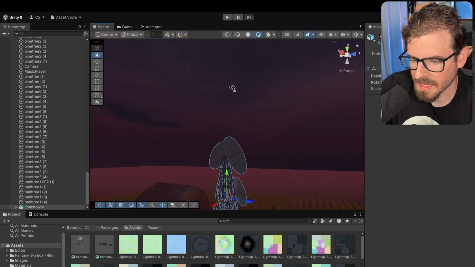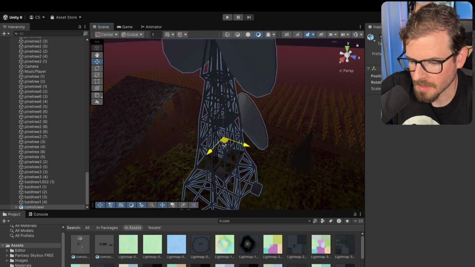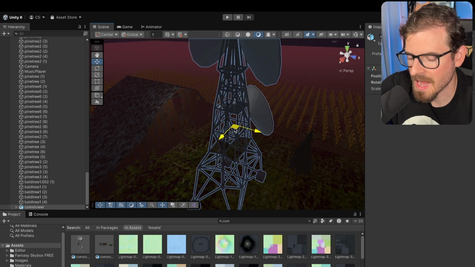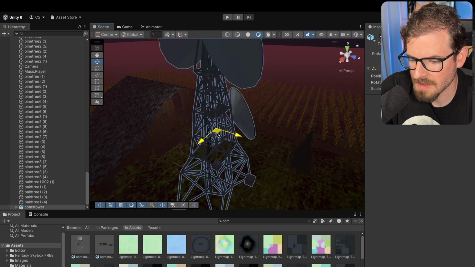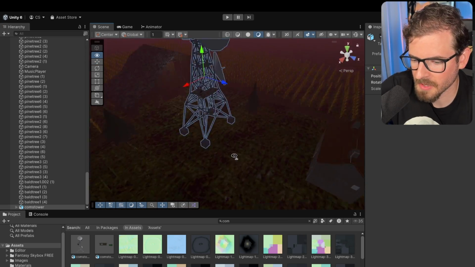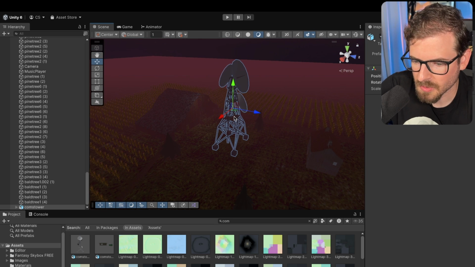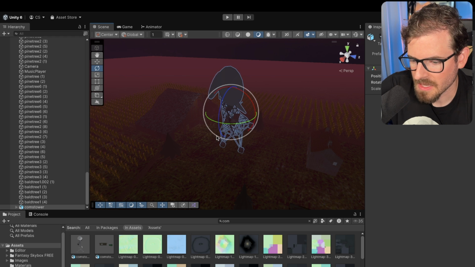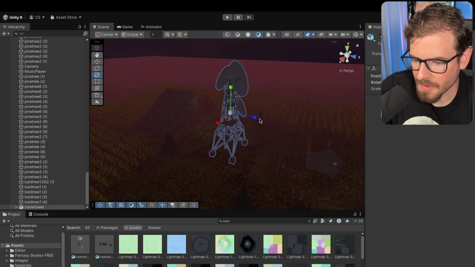You can also click on these planes. If you see right here, there's like a green plane. You can do that to drag it along a locked 2 axes. So if I just want to keep it the X and Z, you can do that. So when you're building out levels, learning how to quickly drag stuff in, move it around, and then you can rotate. So if you press E, that allows you to rotate the object on different axes as well. Very important. And then R is for scaling it.